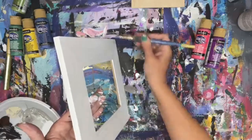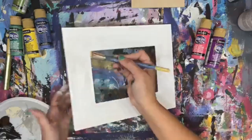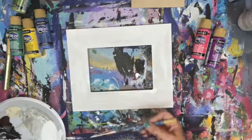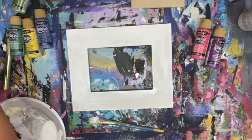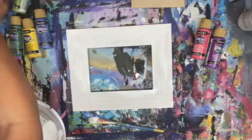Like I said, these frames would be cute if you just had some chalk paint or just regular craft paint. You could just do that if you're not a big fan of the black and the white like I am, and then add some flowers to it.